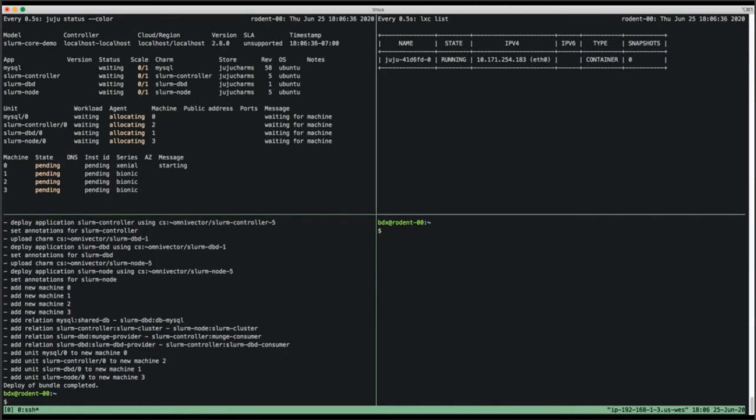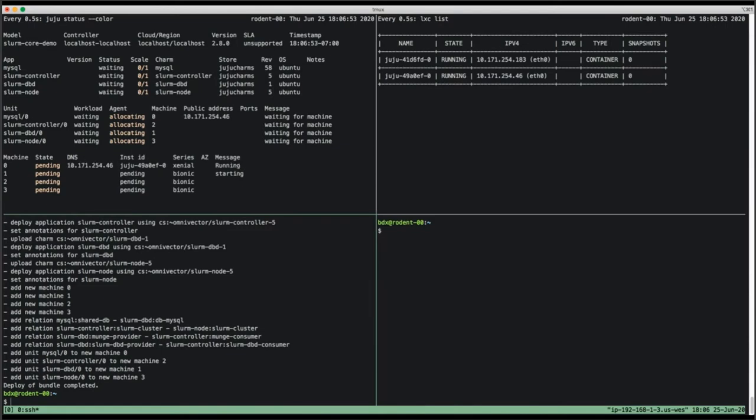We're not going to go into a lot of details about that, but a SLURM cluster actually consists of multiple components such as a MySQL database, a controller, a DBD system, and also of course an executor node like a SLURM node. All of those instances are now spawning inside our cluster. To the right you see the LXD instances on the actual laptop coming to life.